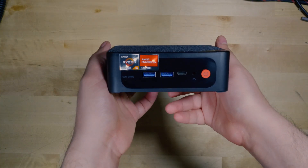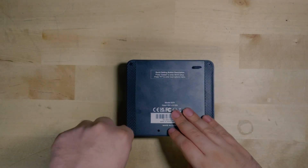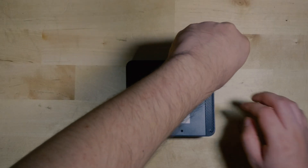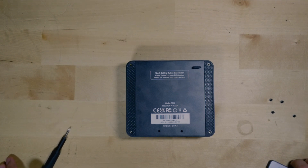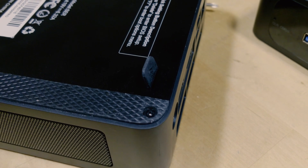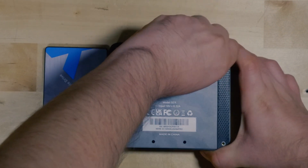The whole process begins by just opening up the bottom. You really just need to do the four screws that are luckily not hidden by anything, which is a welcome sight to see. A lot of modern manufacturers really try to keep you away from opening the devices that you buy, so it's nice to see that they don't do anything to obfuscate the whole process here. The process of opening up the system is made really easy by this little rubber tab here that you can just pull on to open the bottom.